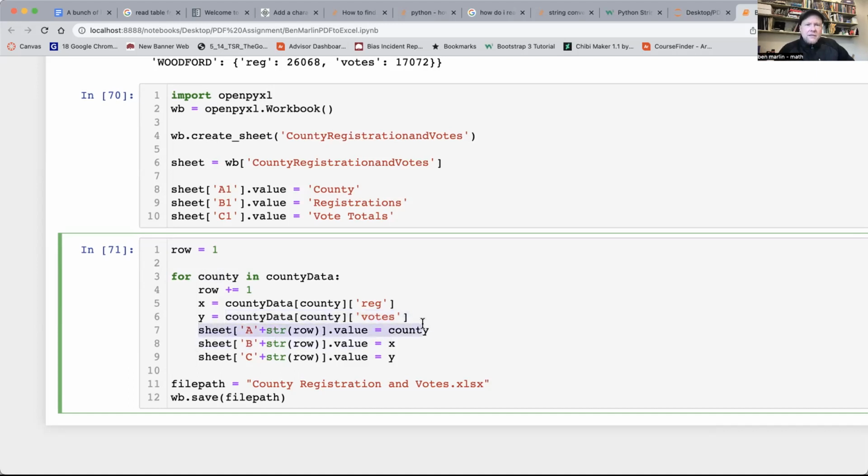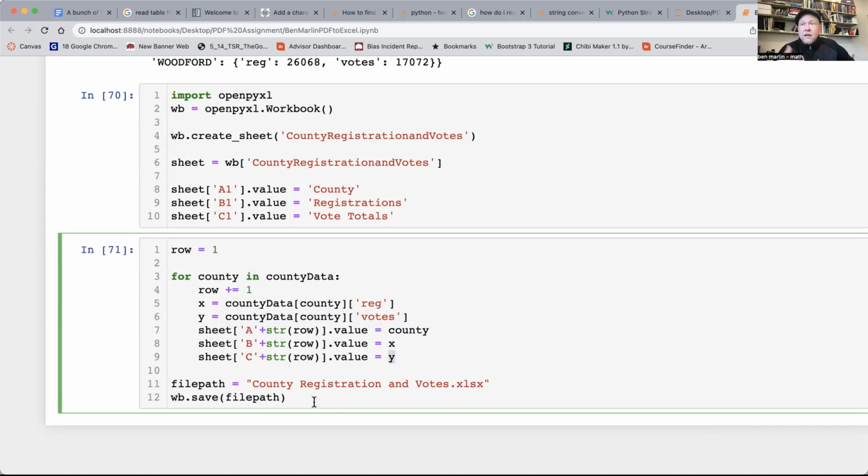But like the stuff for Monday, I went ahead and told it to take sheet A of row value, set it to be equal to whatever county is. And then in column B, put the registered voters, and in column C, put the number of ballots cast.